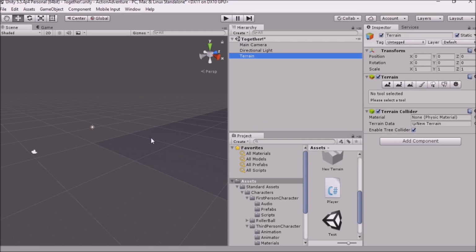Now terrain has a special place in my heart because that's kind of the first thing I started to do in Unity, was just figure out how does terrain work? How do I make levels? Because you think the first thing you're going to do is just figure out how you're going to develop the environments for your characters to walk around.